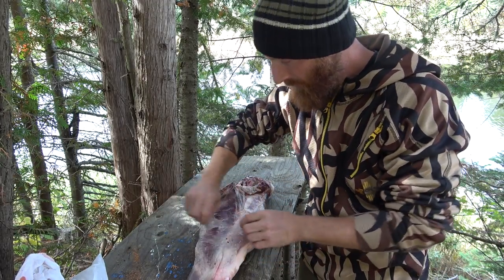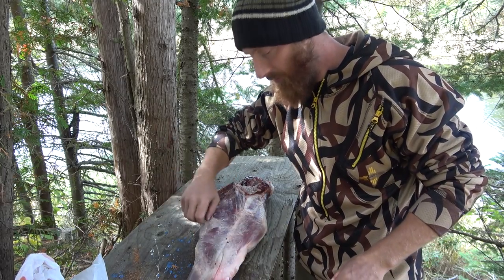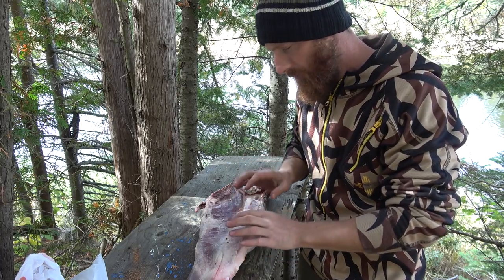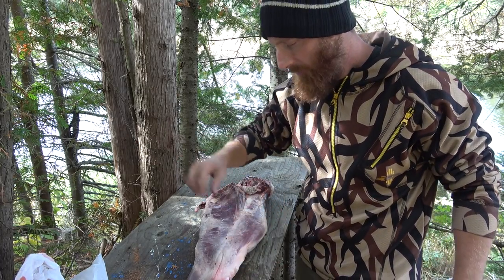Don't mind the hair on here. It all burns out, cooks out. You can eat hair. Every predator eats hair. So bone marrow is a special treat. It's something that cavemen did.